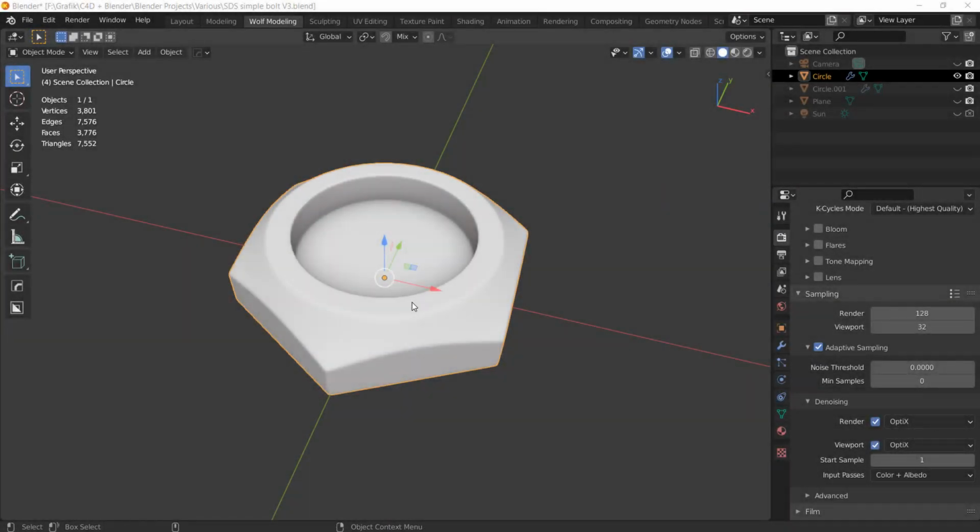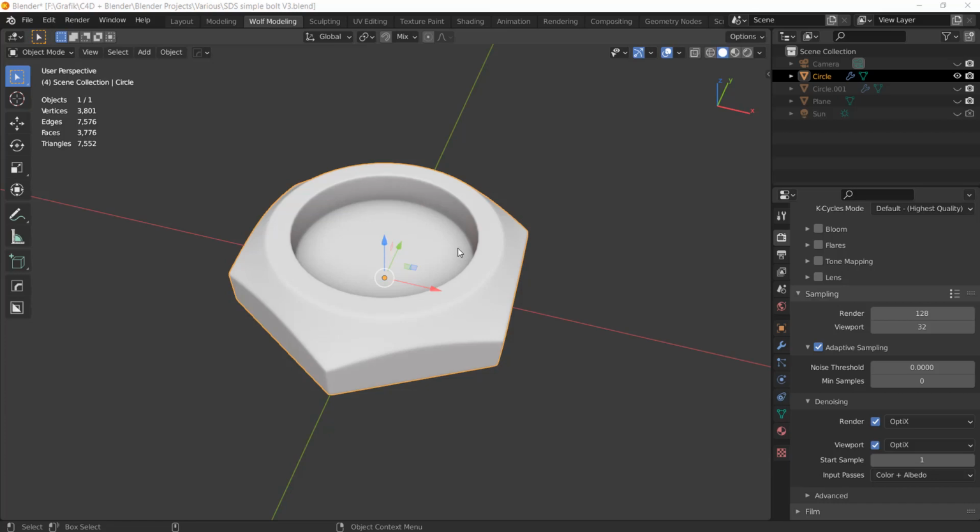Hi everyone. In this tutorial we're going to do a simple subdivision surface modeling exercise and create a bolt like the one you see in the viewport here. As always, there's a number of ways you can do an object like this, but it's always a good idea to first have a closer look at the object you want to model and analyze the shapes, because that will give you an idea as to how you can go about modeling something like this.